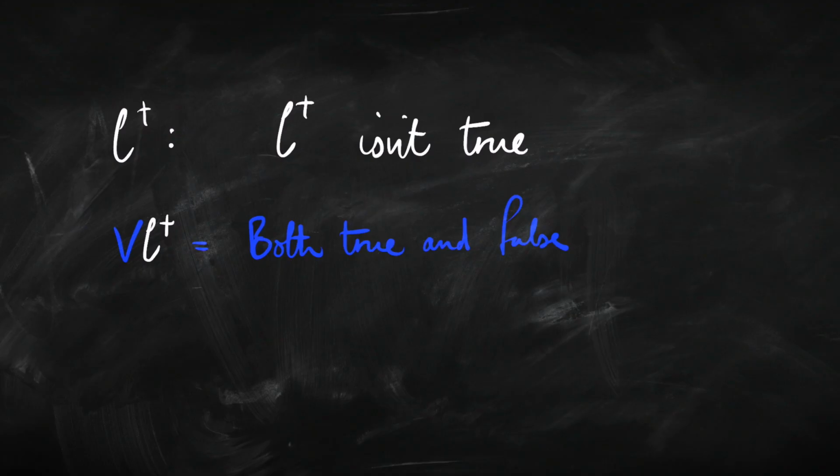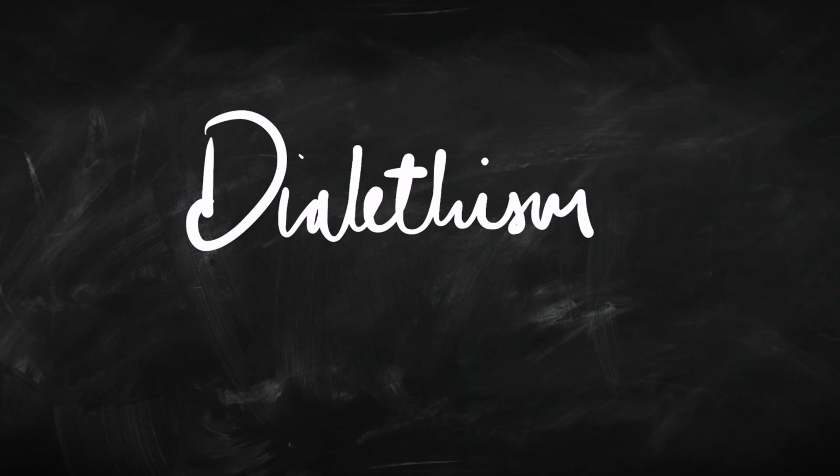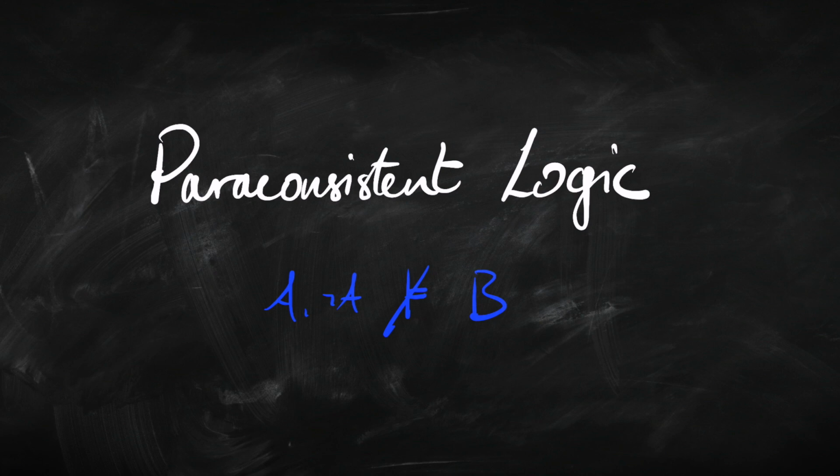Okay, but there is another option we can take within a three-valued logic. We can say rather than making it neither true nor false, we can have a go at making it both true and false. Let's see if that helps out. If we're saying that a sentence can be both true and false at the same time, we're talking about dialetheism. This is the philosophical view that says sentences can and are both true and false at the same time. So if you're going to be a dialetheist, that is, you're going to say that some sentences can be both true and false in the same way at the same time, you're going to need a paraconsistent logic.